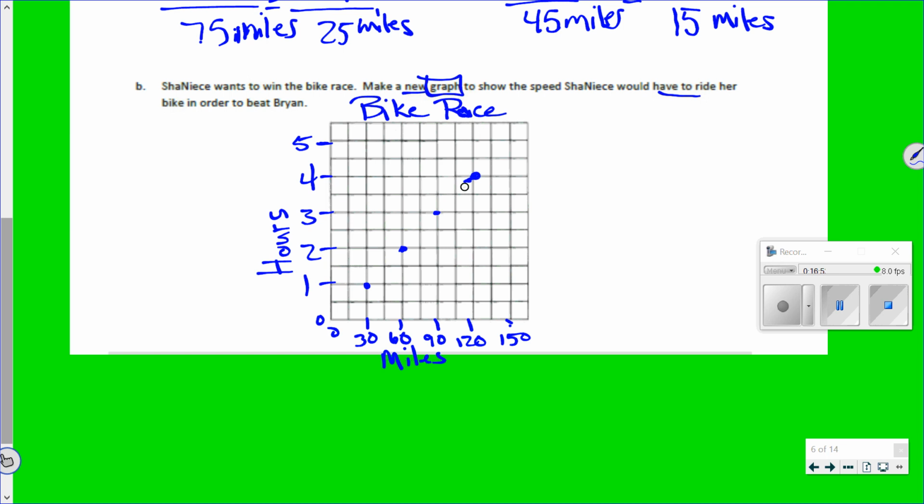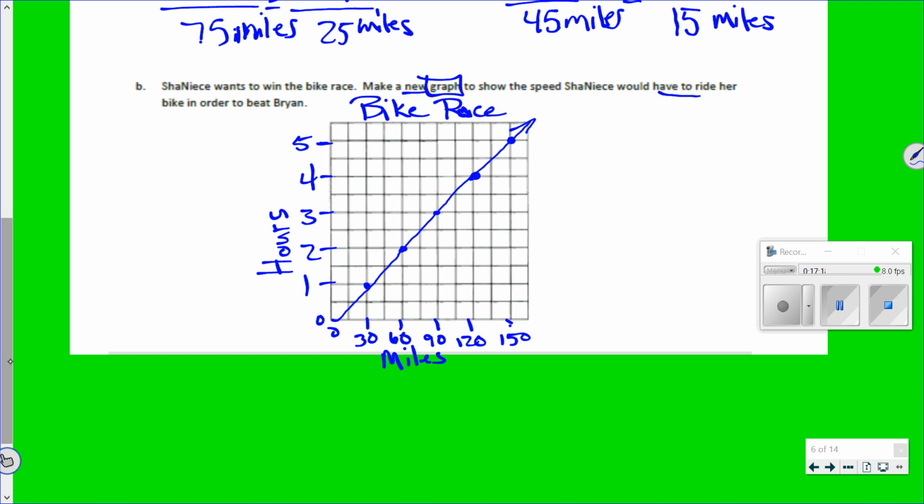That came out weird. And then over 150 up to 5. Our next step is we do what? Line. How do we draw our line? Straight edge. Thank you, straight edge. We get a straight edge with some typing. I have no pencil, I don't care. You guys have a lot more options than I do because unfortunately on the board I can't do a straight edge. I have to freehand it. Don't forget your arrow at the end.